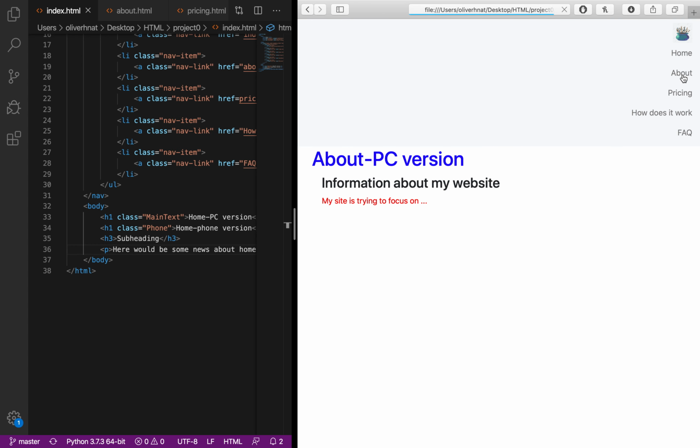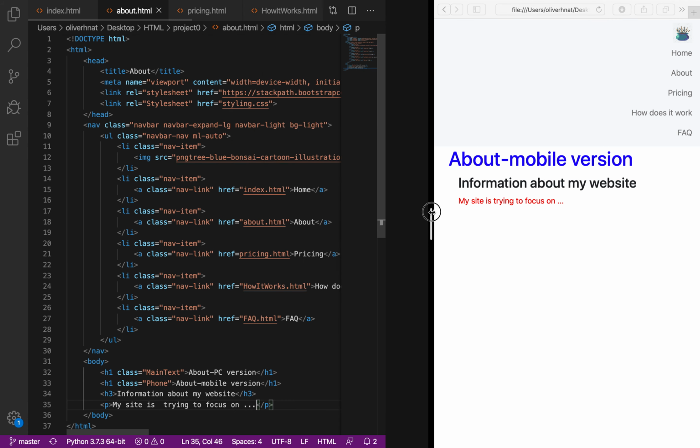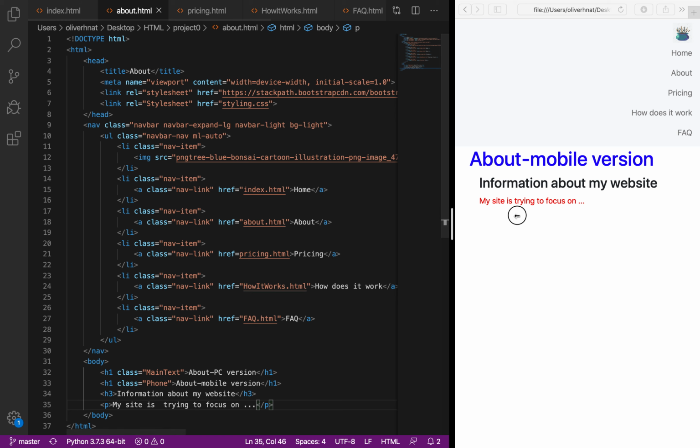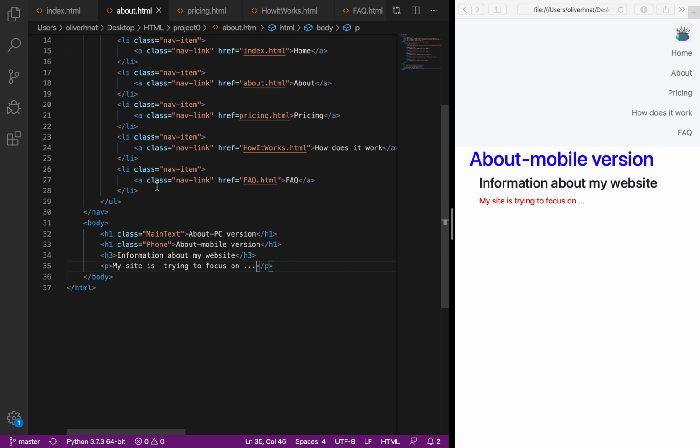Now let's go to my about page. In my about page, the heading and the navigation bar are exactly the same, and my body is the same but with other writings in.